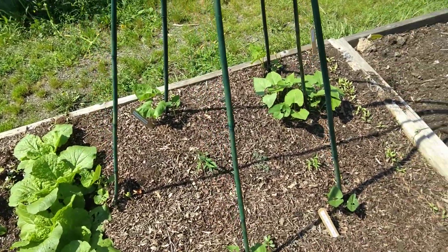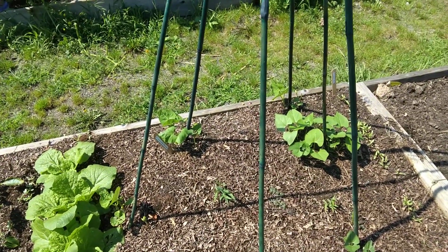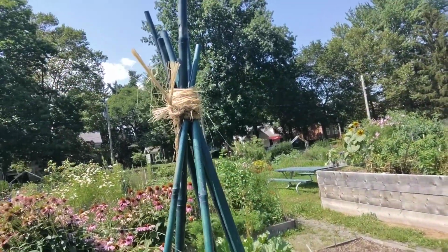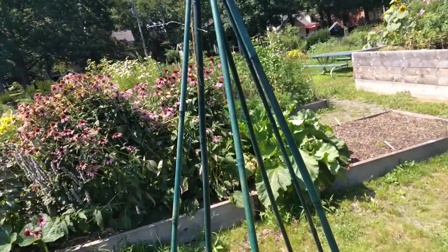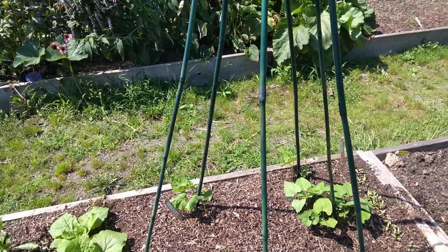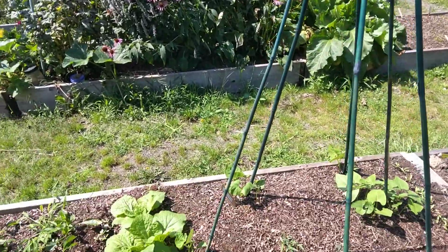And these teepees are easy to make. This has got 6 poles. I think I might like even 8 poles. And see, I just tied it up at the top with a bit of garden twine. And that way it folds flat when I want to store it for the winter.